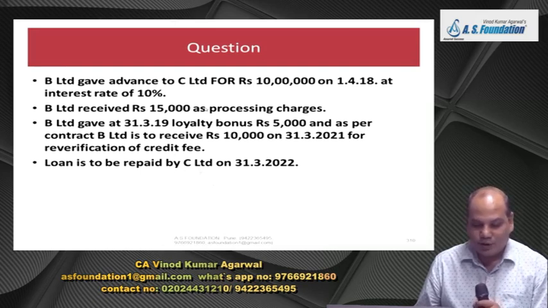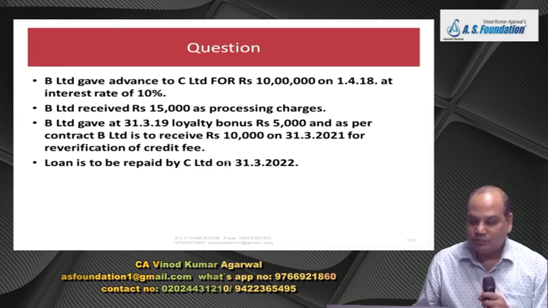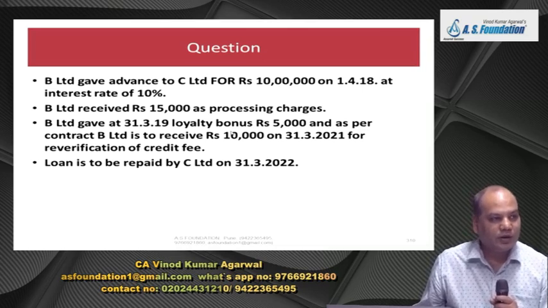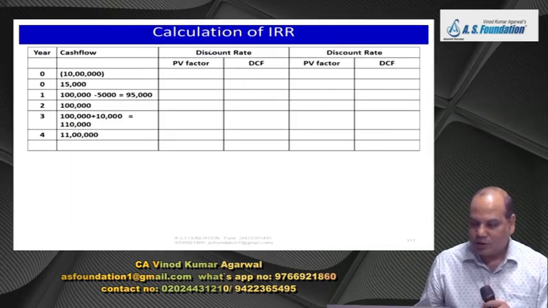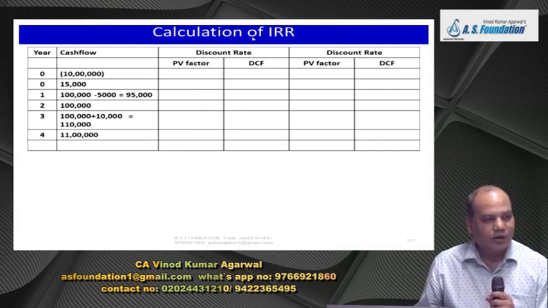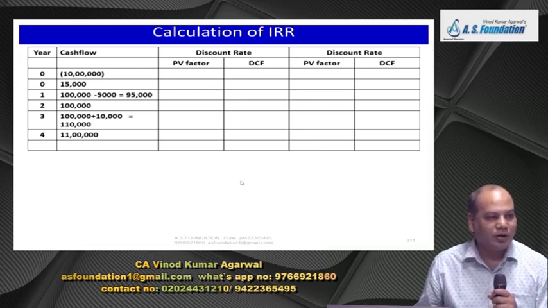But for that we need to first check what is the nature of this instrument. FVTPL, FVTOCI, or can we follow the amortized cost? Amortized cost, because we are going to collect all the contractual cash flows associated with this instrument. If you have to follow amortized cost, you have to find the effective interest rate, means IRR. So first few minutes we will understand calculation of IRR. First you understand these cash flows. If you can write these cash flows properly, then only this IRR can be calculated properly.